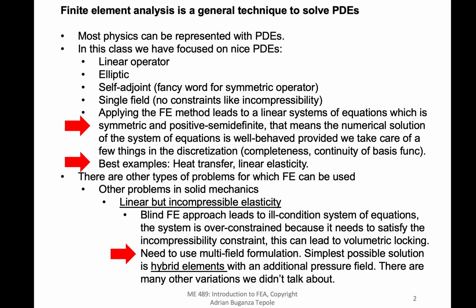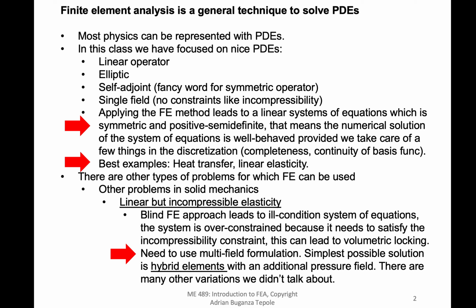So how do you deal with this? Then you need to have a multi-field formulation where you introduce an extra variable, a pressure field. And then in Abaqus, there's something called hybrid elements, which have this additional pressure field. But we didn't talk about that. So that's just something for you to keep in mind. We deal with simple problems, but if you need to solve other types of problems, I just want to give you an idea of what other problems you can solve. Probably you need to go and look up a little bit more information, but you at least will know about them.